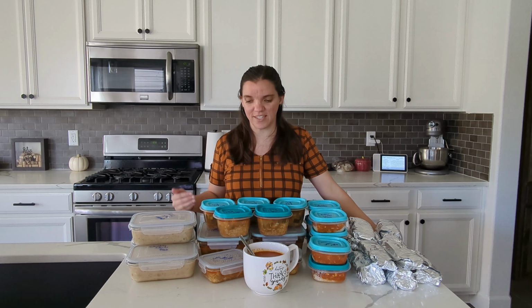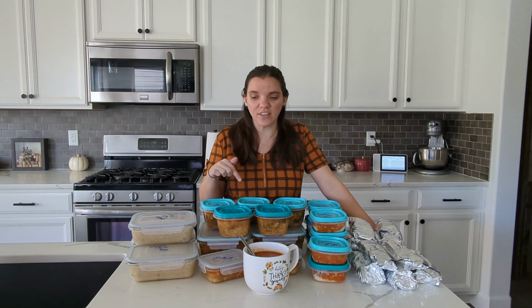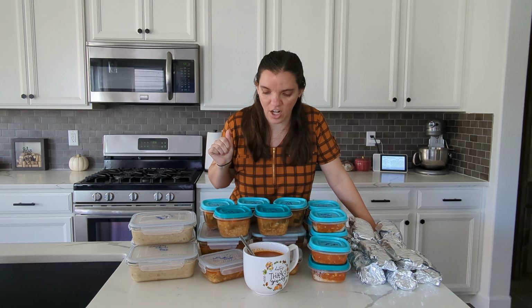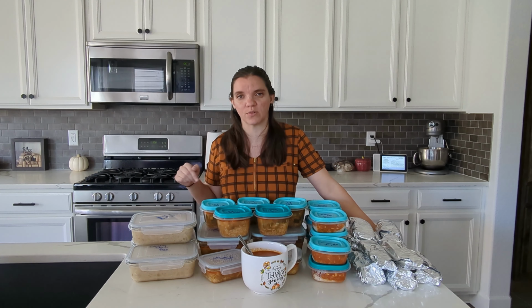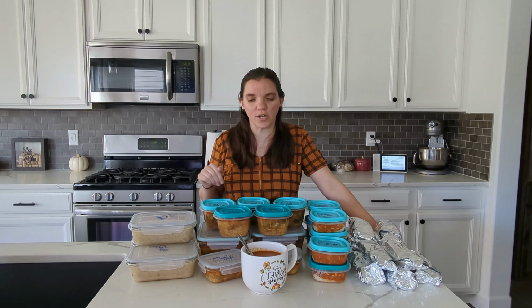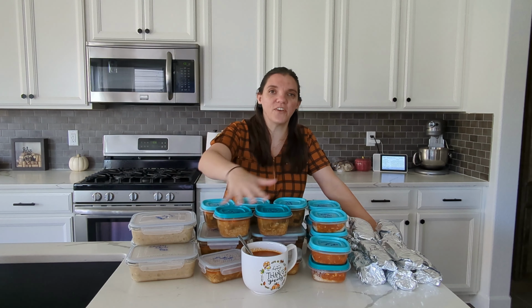And we got our curry soup, which I doubled the recipe because I love this recipe. I make it every year, at least once. It's my favorite curry soup recipe. So I got 5 little individual containers that are square, 2 individual containers that are rectangular. I got my 1 for the fridge, and then I got 2 larger containers, which is probably 2 to 3 servings in each. So all together, what is that? That's 8, 9, 10, 11, 12, 13, 14 probably because of this. And then also I ate 1 for lunch. So we'll say this is 15 servings.